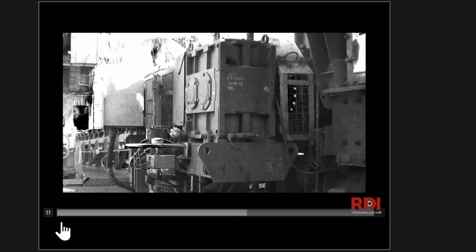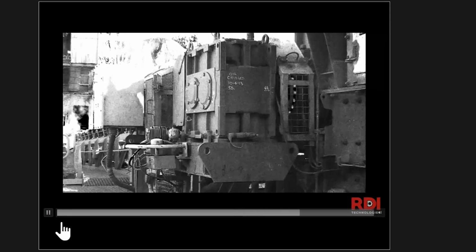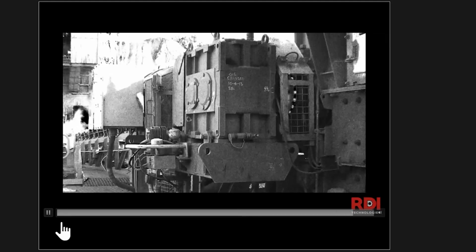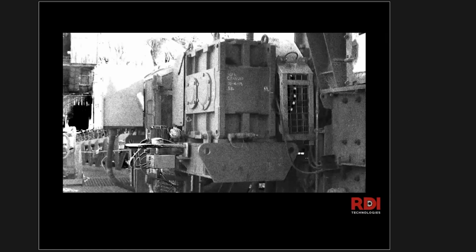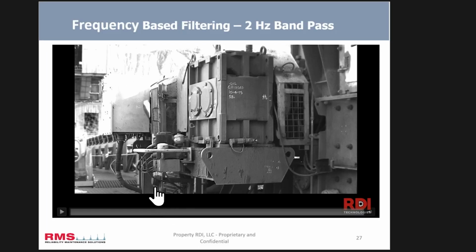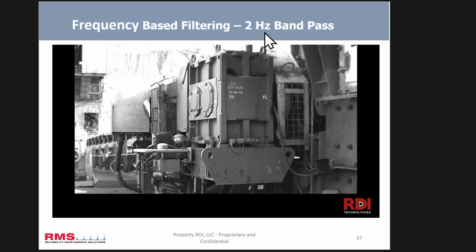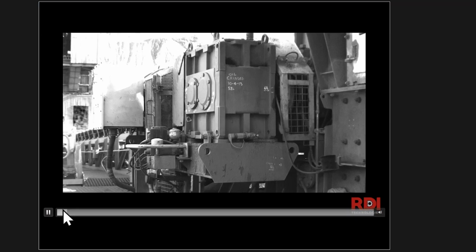Now what we do within this field of view, if you were looking at certain aspects, which becomes fantastic for us, is we can filter. So we can put a filter on this. We've put a 2 hertz bandpass filter on this, which is the output of this conveyor. Yeah? So we've taken away this, we're not interested in this. We can filter any part of the video to whatever frequency we want. So we can concentrate on what component we want.